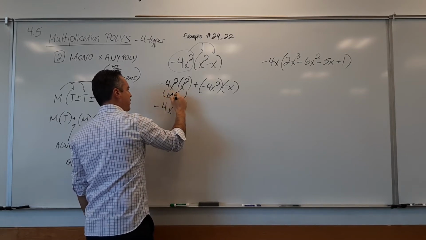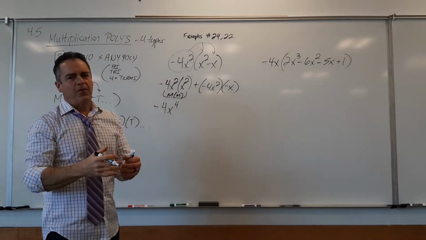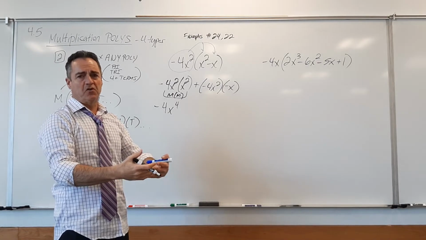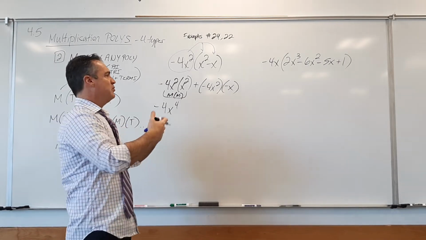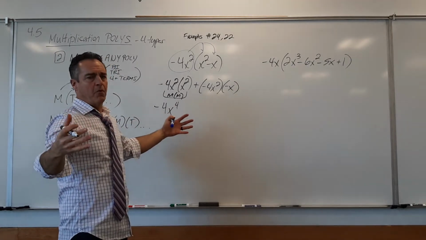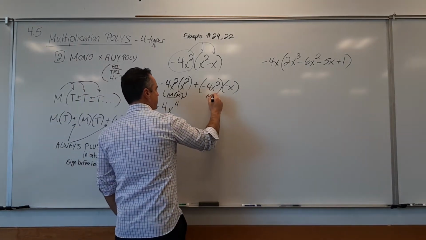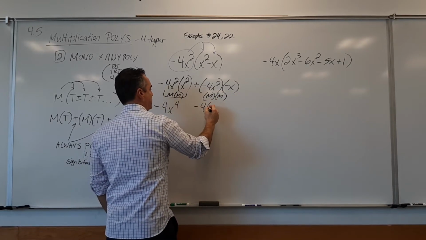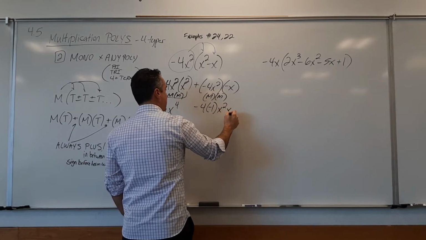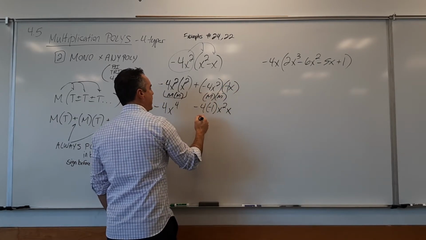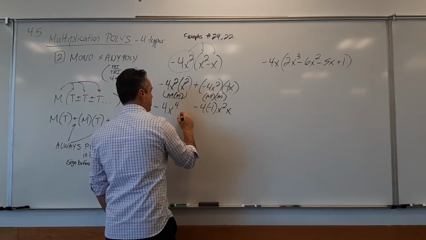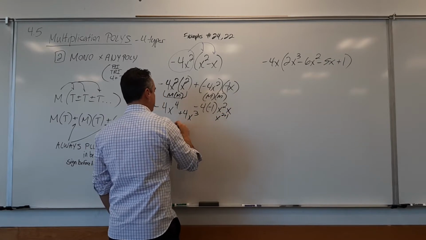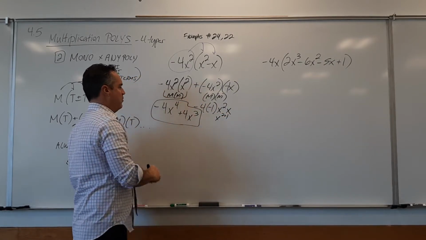And again, remember, you have a mono times a mono. Again, learning, everything is just a further extension, more of the same. Monomials times monomials. You understand that singular concept? It just keeps repeating itself in bigger formations. This right here is a monomial times a monomial, and we end up with -4 times -1, and x squared times x, right? Because this is a -1 there. And -4 times -1 makes +4. And x squared times x makes x to the 3rd, because this is x to the 2 plus 1. So this right here is your answer.